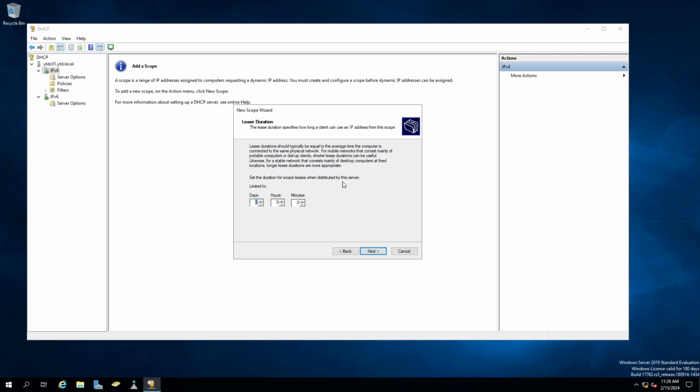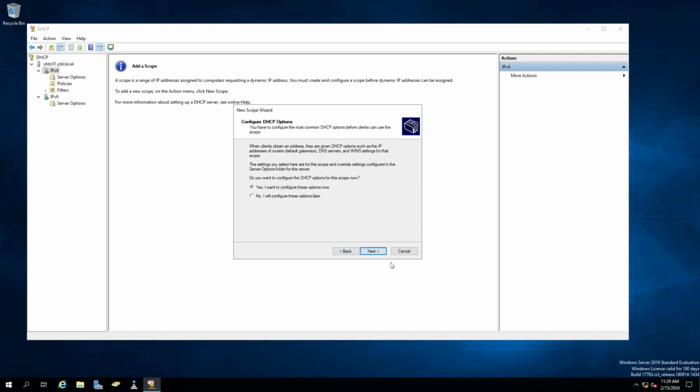But if you don't care and you're in a situation where this is going to provide addresses, you have it on a VLAN, it's for a guest network, you're in, say, an oil change place where literally every 5 minutes somebody else is in there, change it. Just make it 3 hours, 2 hours, 1 hour, 45 minutes, it doesn't make any difference. For this one, I'm actually going to set it for 3 days. I'm going to click on next.